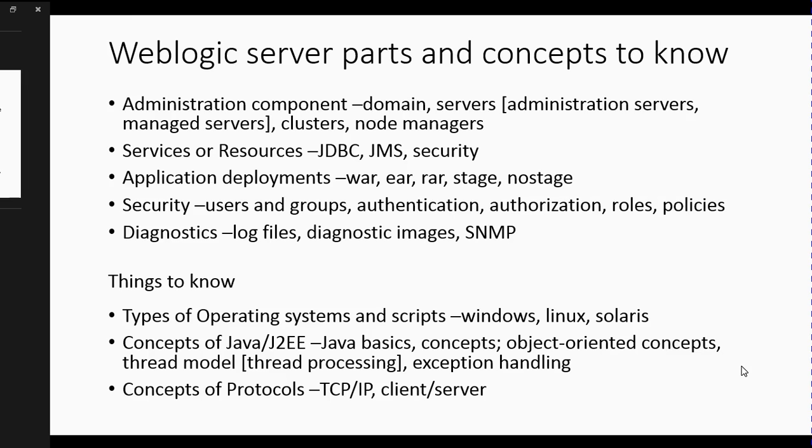You don't have to know Java inside and out, but you have to be familiar with the basics and some of the concepts. You also have to be familiar with object-oriented concepts and the thread model, which refers to thread processing. This is a very interesting concept.